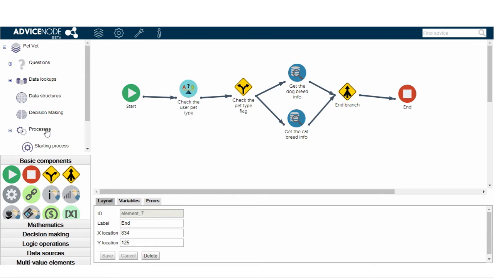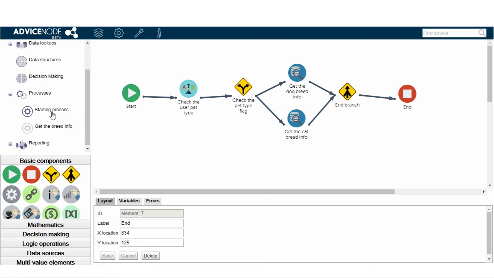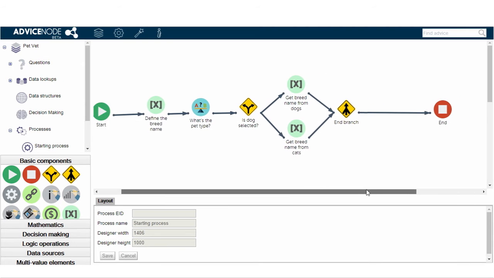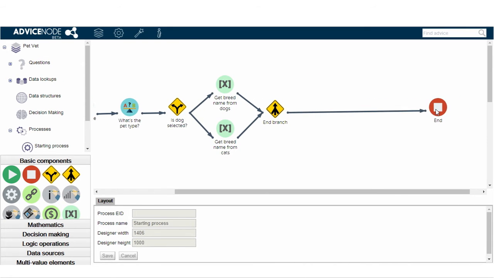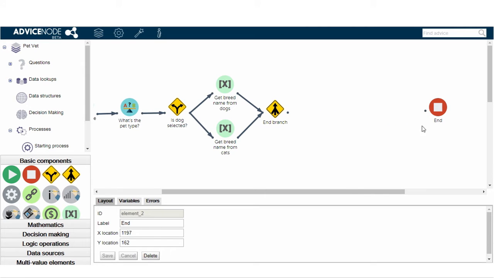I'll open the non-callable process. Let's remove this connection. Add a process call.